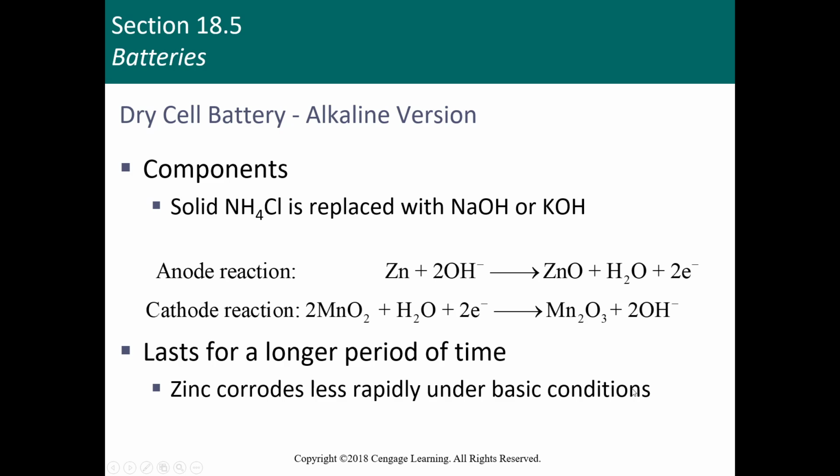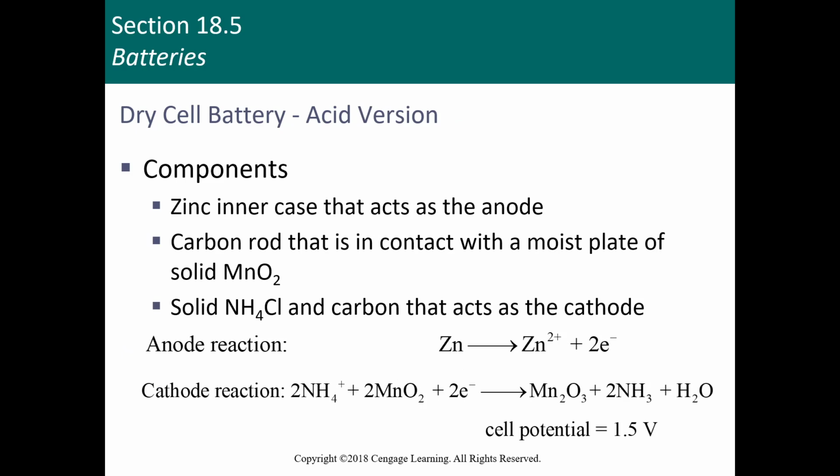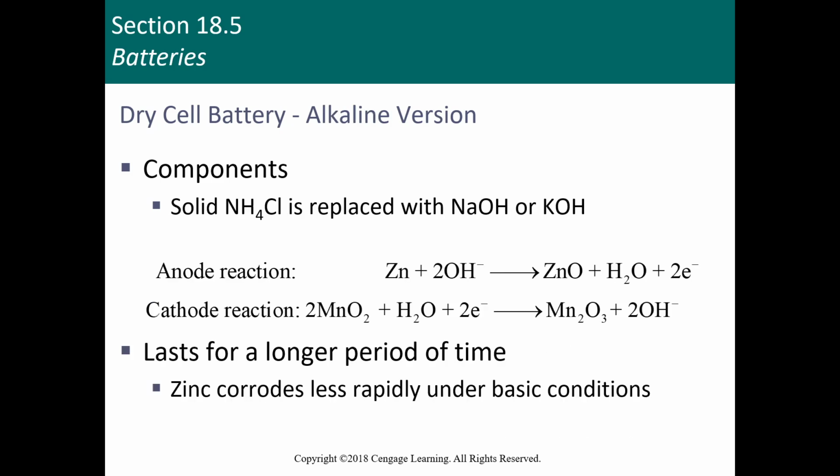rapidly under basic conditions. You really don't see the acid version very much because these would corrode very, very quickly. Every now and then, if you get a very cheap alkaline battery that you put in and all of a sudden it's gone, it's corroded, not just running out of power, but completely corroded within a couple months, that might have been an acid one. But the alkaline ones last a tremendous amount of time, years and years and years. I'm pretty sure, I think if I remember correctly, that there's been ones that have lasted a decade.